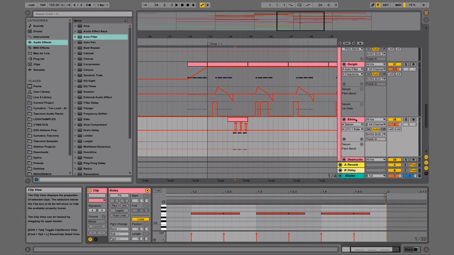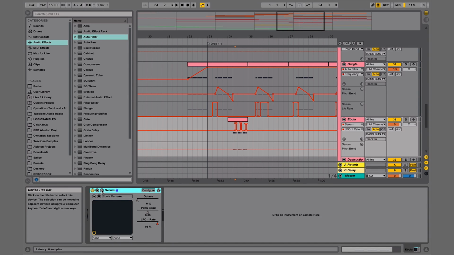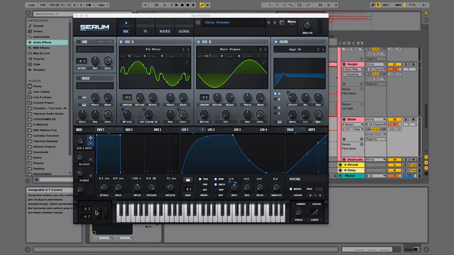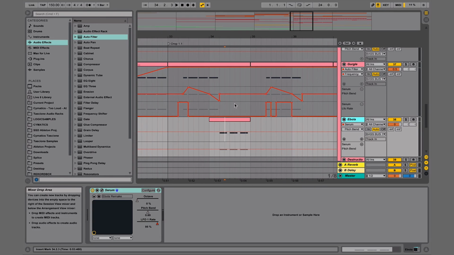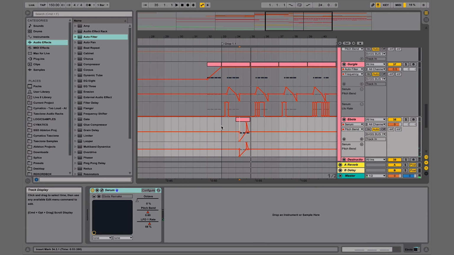And then what we're going to want to do is we're going to want to go to our pitch bend and we're going to modulate it very similar to the gurgle bass. And we're going to make sure that this pitch bend range is -1 down. So let's click on the pitch bend wheel and we're going to hit B and make this box go down. And we're going to click on that point and then we're going to hit B and make that go up. So we have this. And that is going to be our pattern.